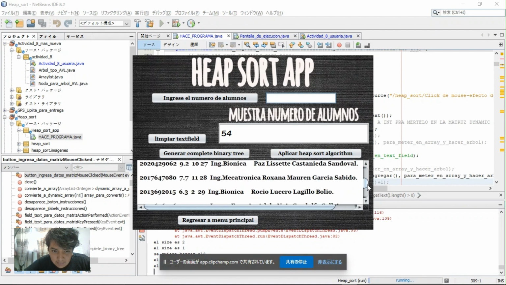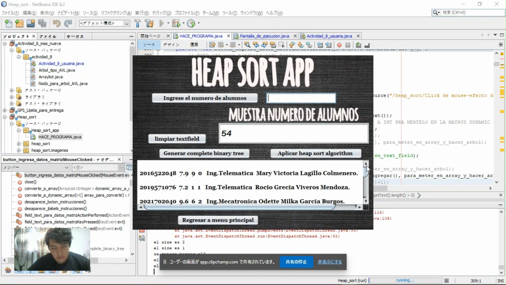As I mentioned before, this program creates their identification number, their GPA. These were their current courses, if I recall. Also, it defines their major, and their name.